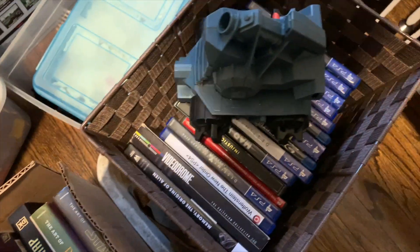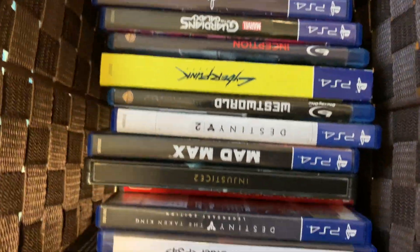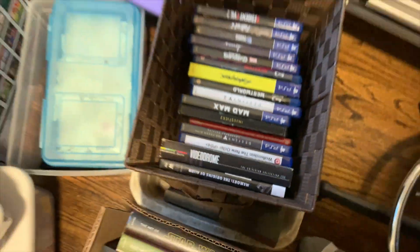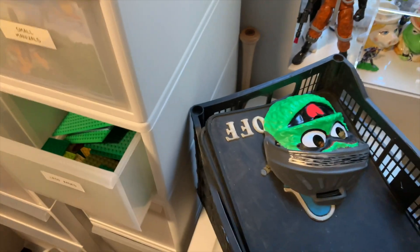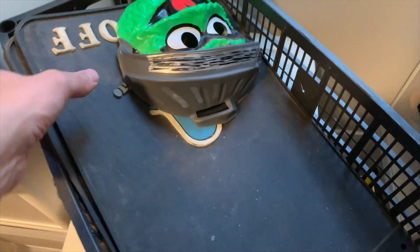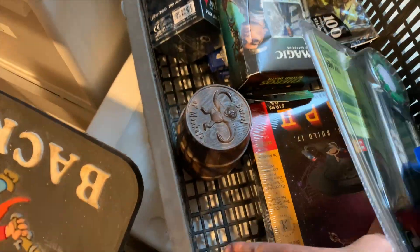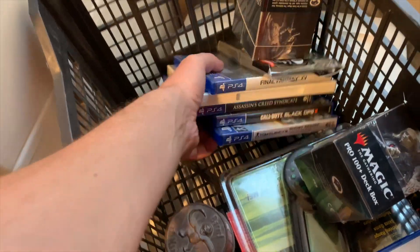Over here just a bunch of PS4 games — PS4 games generally aren't that desirable, but again the price was right. That Legend of Zelda game sold already. Got this McDonald's thing, these Yosemite Sam mud flaps right here — they're worth like a hundred bucks and I paid a dollar for them, which is just absolutely bonkers to me. And here's a bunch of Magic: The Gathering stuff. The Barrel of Monkeys is from like 1960-something and it's worth like $20 — paid a dollar for it.